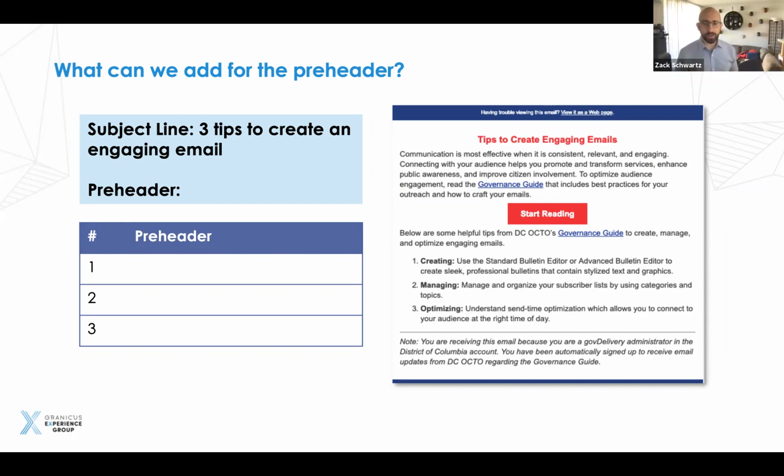Yeah. Increase email engagement with these 3 simple steps. Very nice. I love that one a lot. Yeah, so things like that. I would say that one thing you want to be aware of is repeating things from your subject line in your pre-header. You don't want to be redundant, but I think that increased email engagement with these 3 simple steps works really well. I think that's not too redundant. I think if you had said, here are 3 simple steps to increase your engaging email, it would read a little bit different, but I like the way that you said increase email engagement with these 3 simple steps.